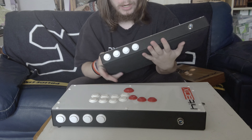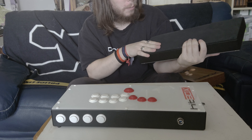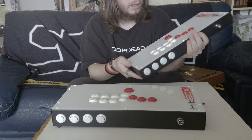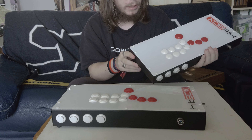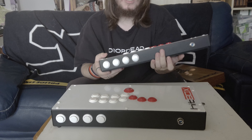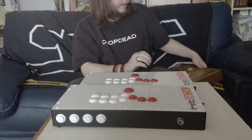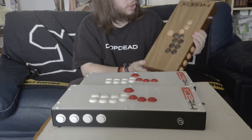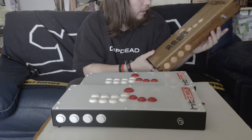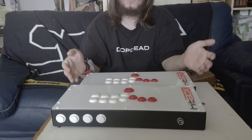So there are a few noticeable improvements. I don't know if from a software standpoint anything's changed — probably not, didn't need to. But we still have the detachable cable, we've got the felt bottom which I didn't even know about — it's an amazing addition — and it's way lighter. I think it's a noticeable improvement on the older models. And I can finally put my special edition back on the shelf where it belongs for display.